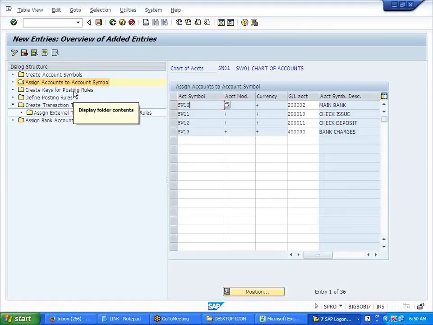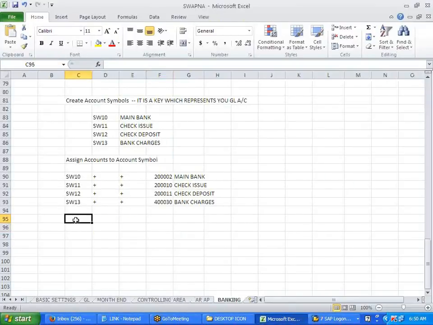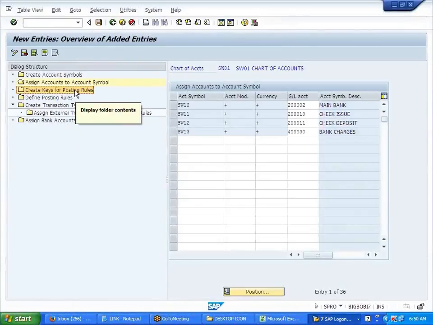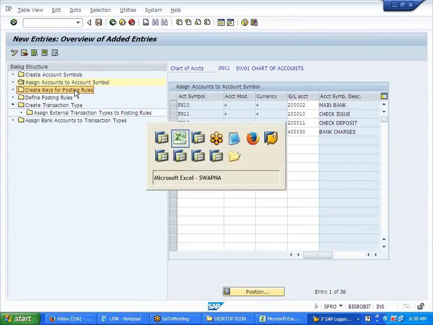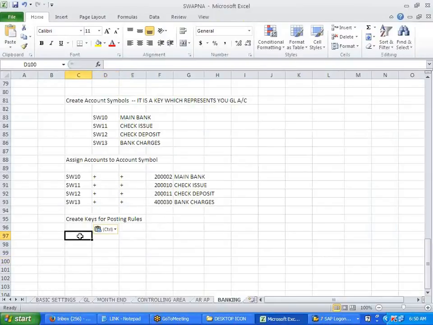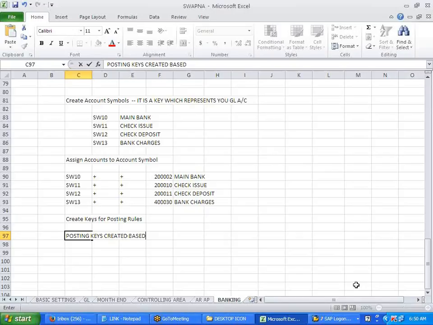If you can understand this, everything you have understood. Okay, create keys for posting rules. These are posting keys, created based on transactions.